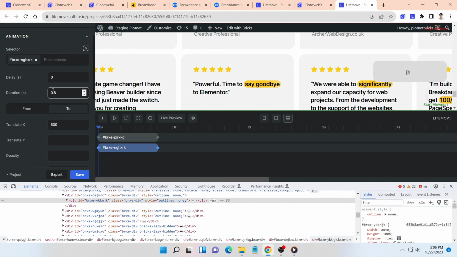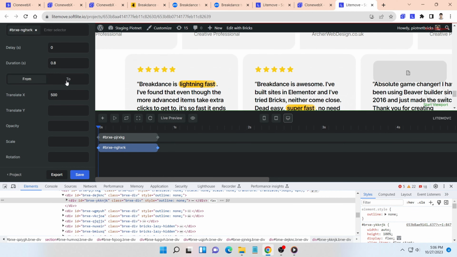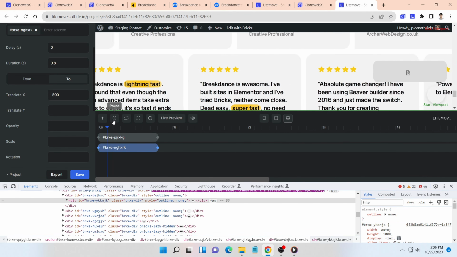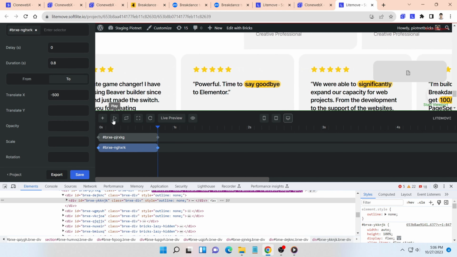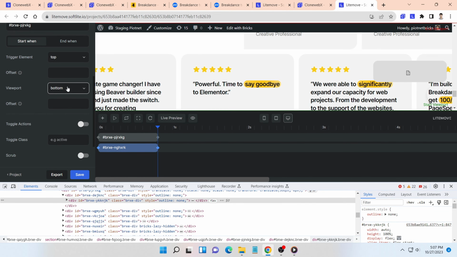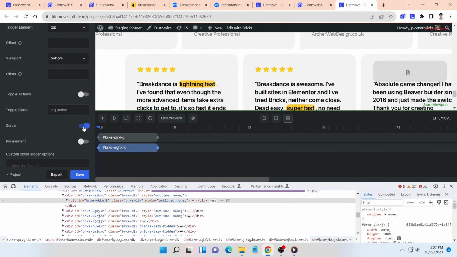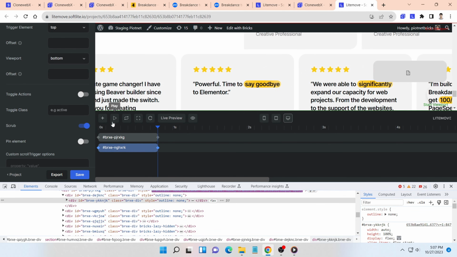This animation will move to the opposite side versus the first div. Back in the timeline control, you can enable the feature Scrub. The animation will be synchronized with the user's scrolling, playing in real time as they navigate the page.